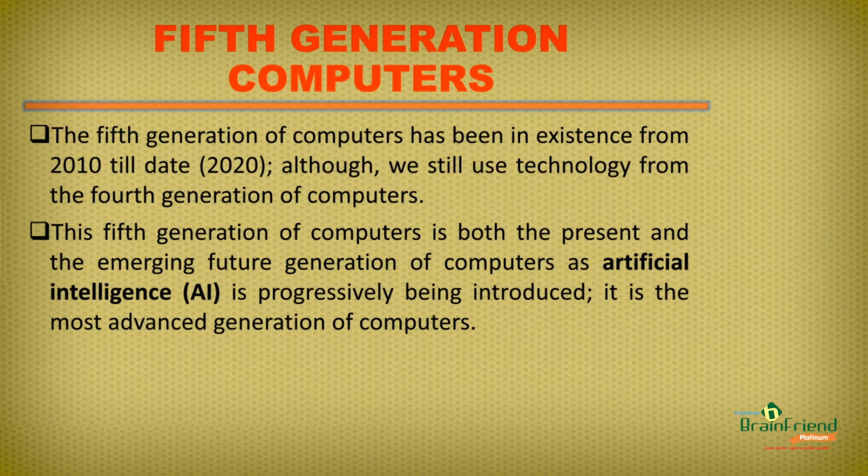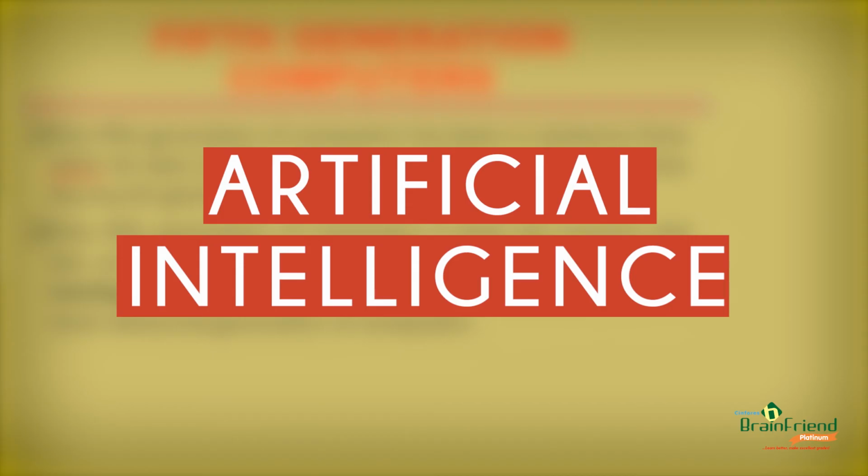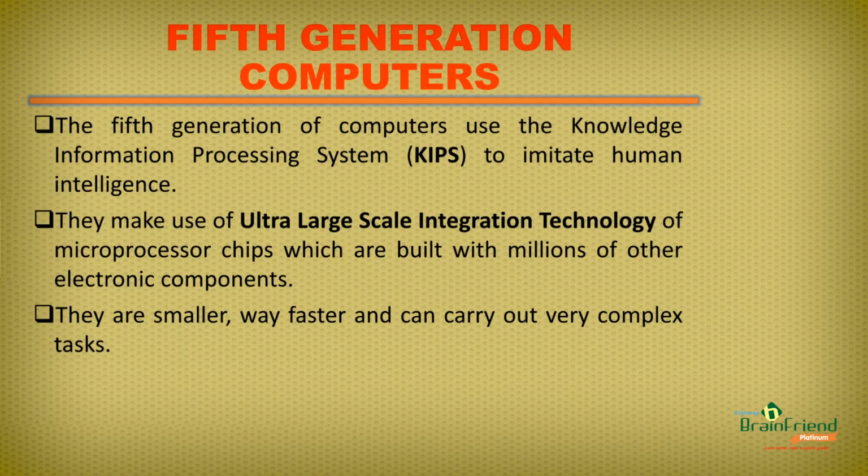The fifth generation of computers has been in existence from the year 2010 till date. Although we still use technology from the fourth generation of computers. The fifth generation of computers is the present and the future of computers, with respect to the introduction of AI. Going on, they also use the ultra-large scale integration technology of microprocessor chips, which are built with millions of other electronic components.